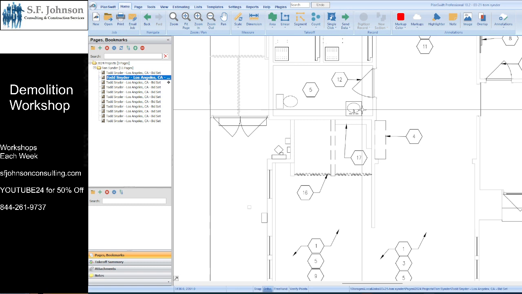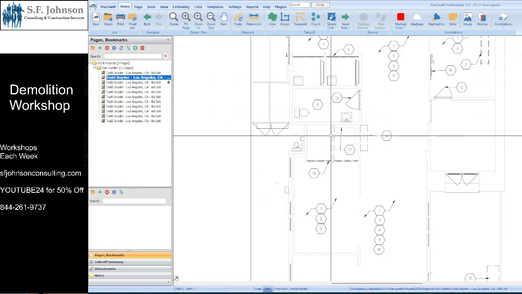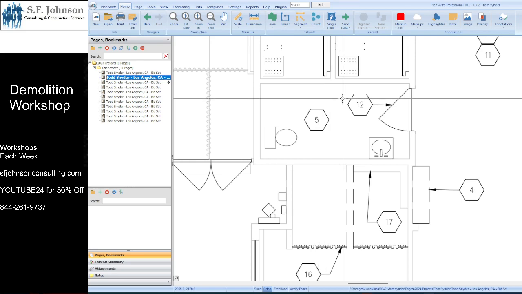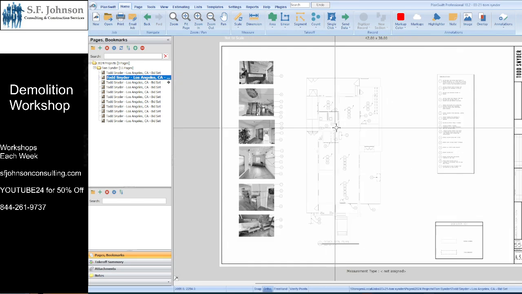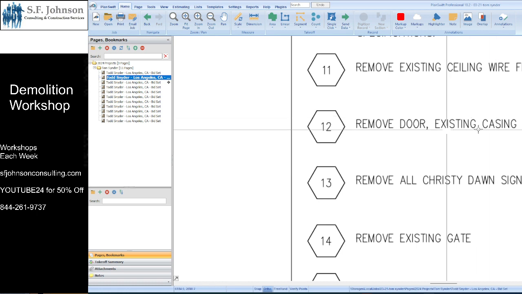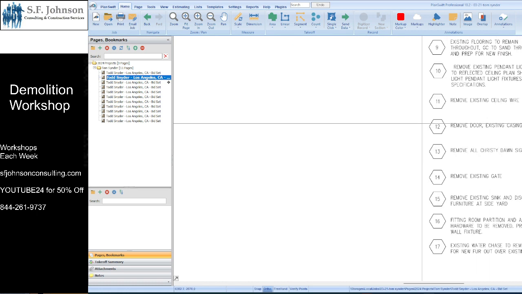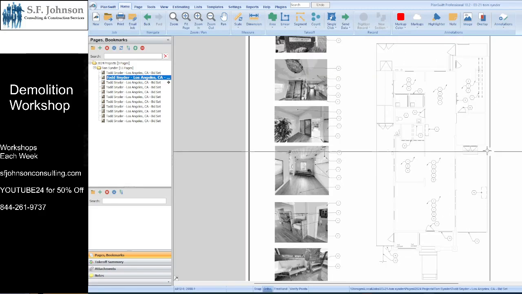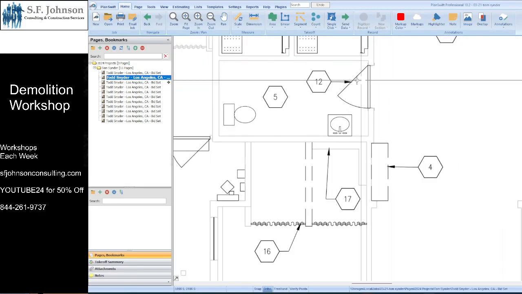So I would say those would be a whole lot of requests for information. What's on the wall in the bathroom? So you can determine more accurately your cost to demo whatever's there. So let's see what 12. Remove door. See, as far as quality of plans, you want to see a lot of detail. You want to see a lot of numbers, a lot of stuff. They say remove the door. I mean, the symbol for demo is broken lines like this.